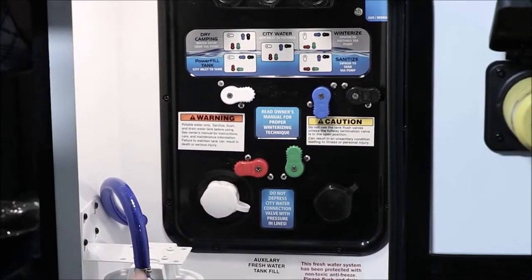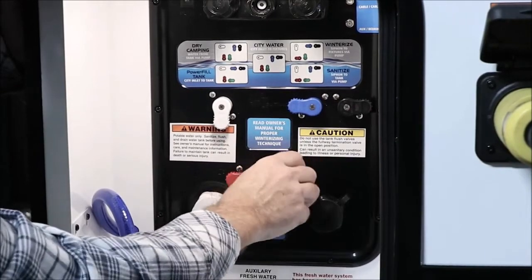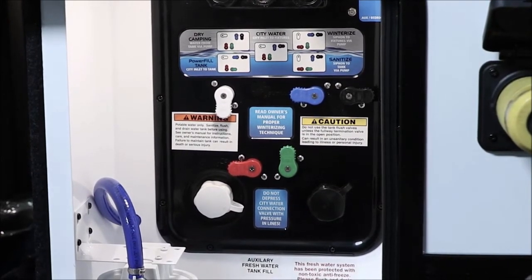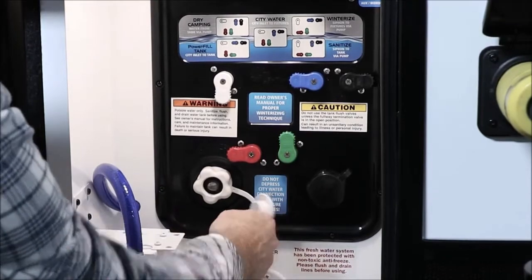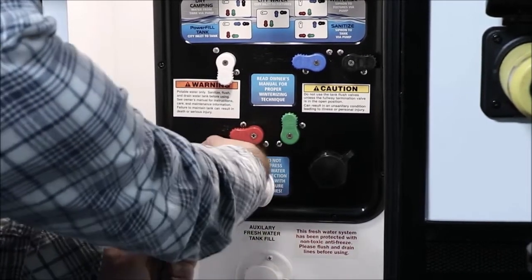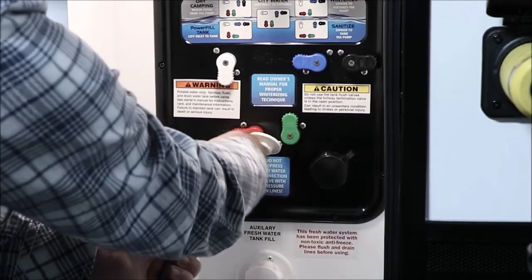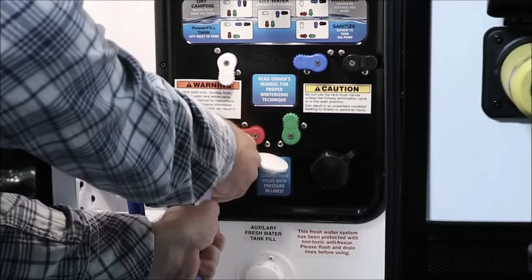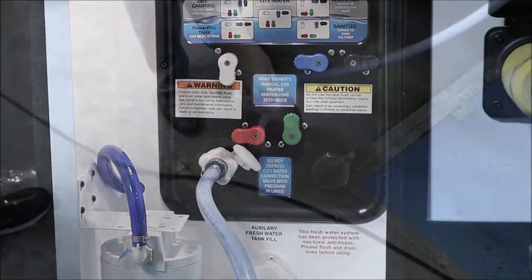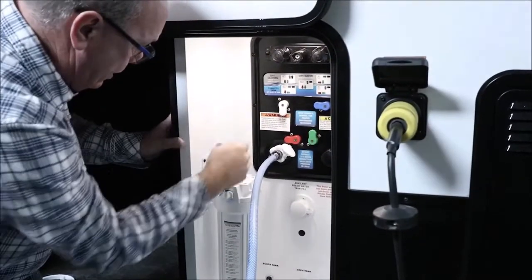You will now go to your Nautilus panel and locate the winterize section. Turn your knobs in the direction that the winterize section is telling you to turn them. You will then take a piece of garden hose and put it into the city water inlet. Be sure to remove the screen prior to inserting the hose and screw the hose on very tight to prevent any leaking. A short piece of garden hose would work best. Once that's attached, take the other end of the garden hose and place it into a gallon jug of antifreeze.